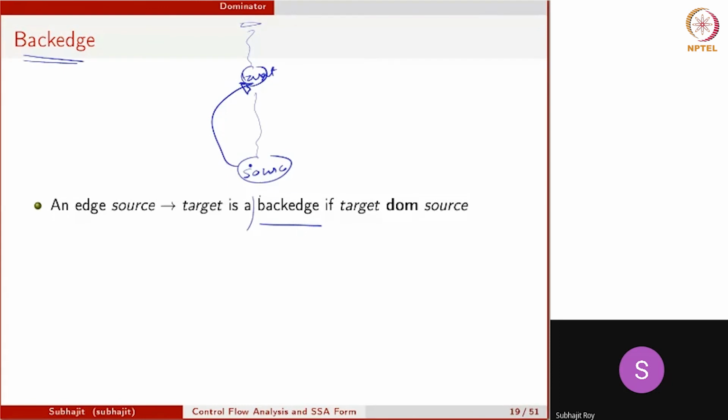There is nothing to understand here. This is a definition, so there is no reasoning here. This just says what I classify as a package. It simply says any edge where the dominance relation occurs in the opposite direction of the direction in which the edge is flowing, I will call it a package. Are we good? Any questions with package? Okay, so this is just a plain definition. There is nothing to it.